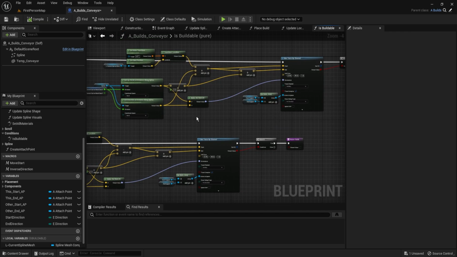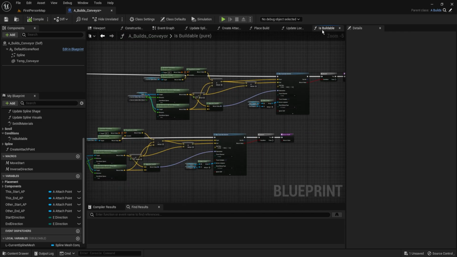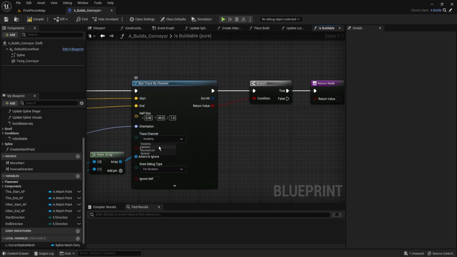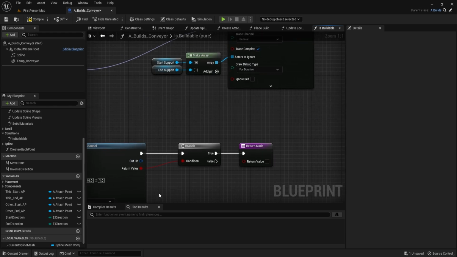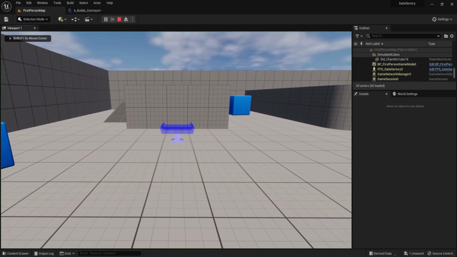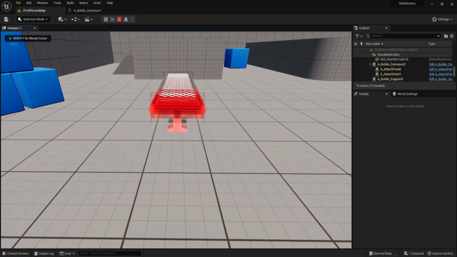Okay, so I just double checked and it's what I thought. I believe the issue is in IsBuildable. So in the function IsBuildable of our conveyor belt, we just need to change this from visible to general. Let's go and do that. I just have invisible here, let's just remove that. And normally, if we run this now, we shouldn't have an issue anymore.